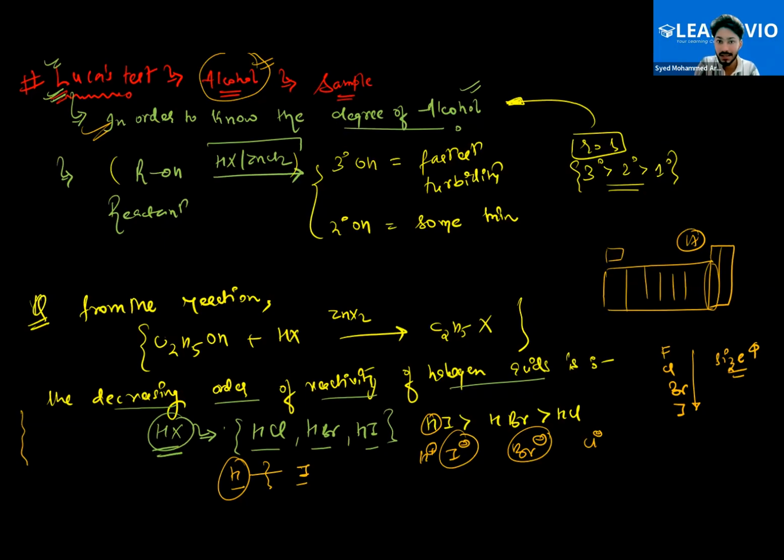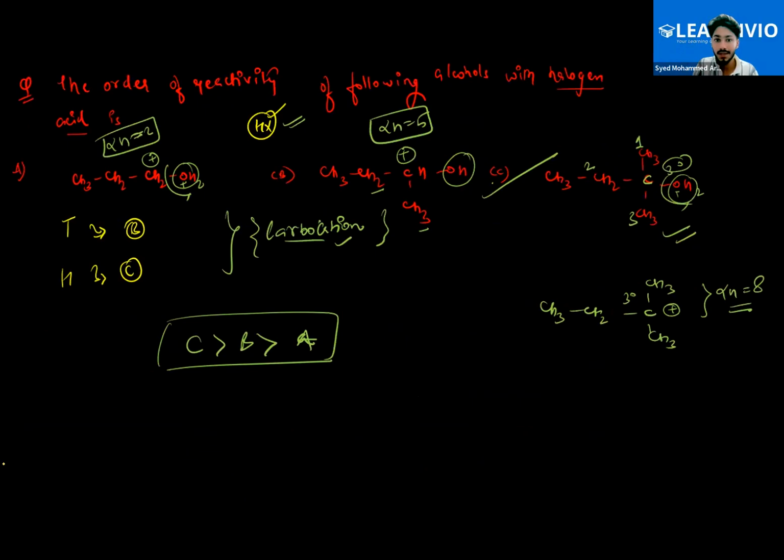And this nature is the chemical property of that alcohol. So this will come in the second chapter, in the chemical properties of the alcohol. But in this chapter, this alcohol comes under the method of preparation of the alkyl halide. This is the way of preparing the alkyl halide. So this is the method of preparation of the alkyl halide and simultaneously the chemical property of the alcohol. One is more lean towards the chemical property, and what I explained before is more lean towards the method of preparation of the alkyl halide.